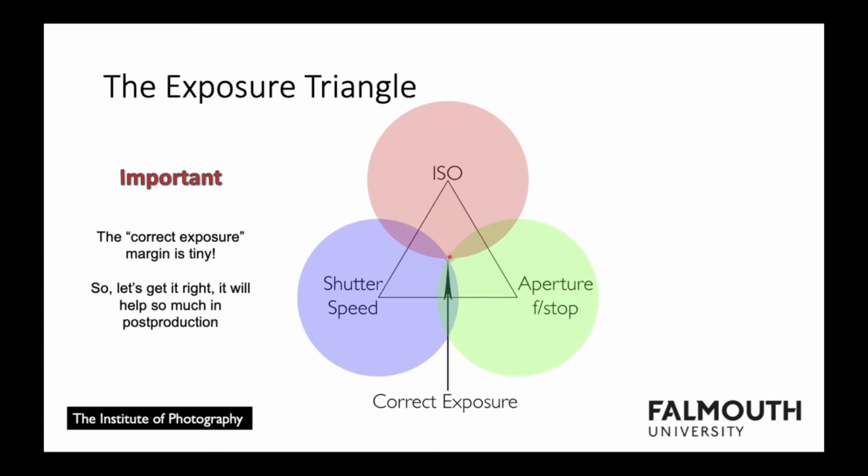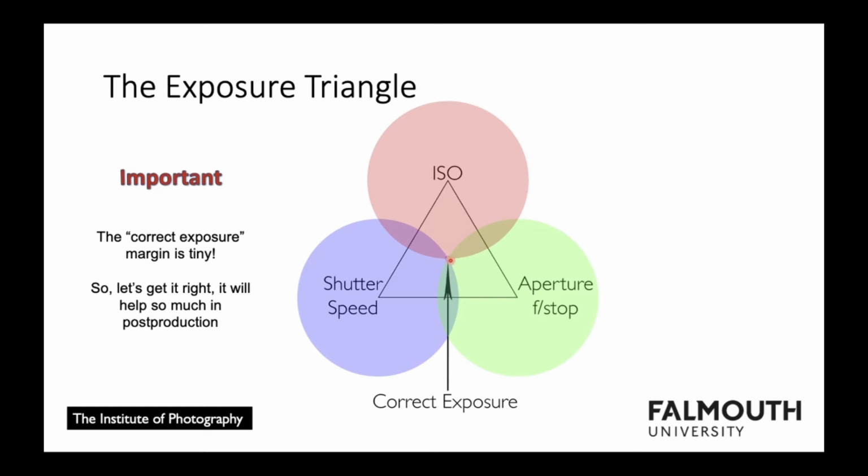The correct exposure is a tiny margin, so let's get it right. People say, oh, I can fix it in Photoshop later, it doesn't matter too much. And yeah, that is true in some respects, but it's much better to get it right in camera, because I can guarantee you that the one time you really want to get it right, you can't correct it in Photoshop.